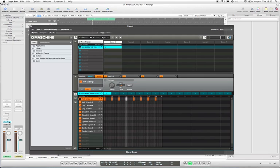That's just one way of doing it. I prefer it that way. That way I've got more control and I can adjust things later on, rather than trying to drag and drop audio into Logic so early. I quite like the freedom, if I wanted to make changes later on, I can always do that within the arrangement, within the actual pattern itself. I could make a pattern now and drop it in as audio, and I might find later on that it doesn't quite sit right with the bass line that I made. But you'll see what I mean later on when I start making it.